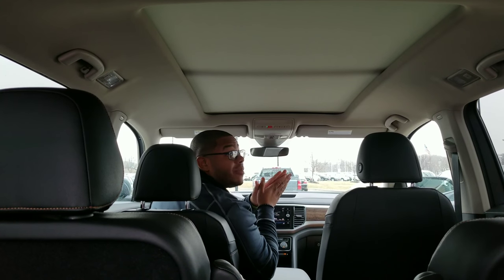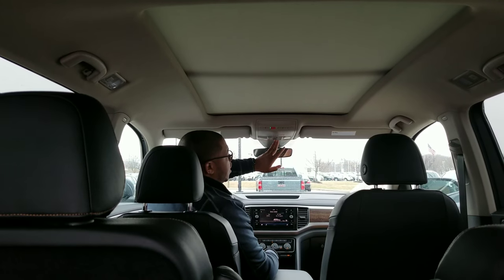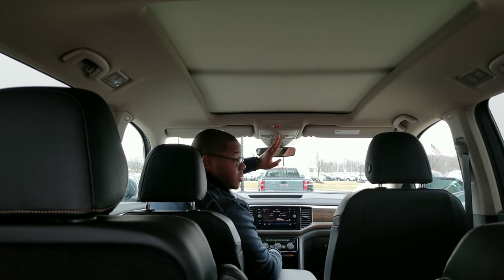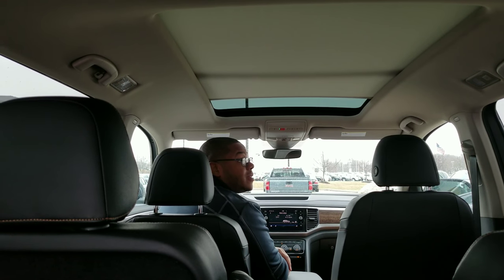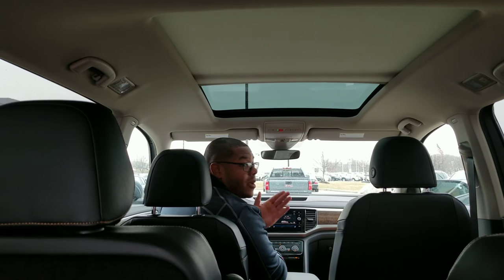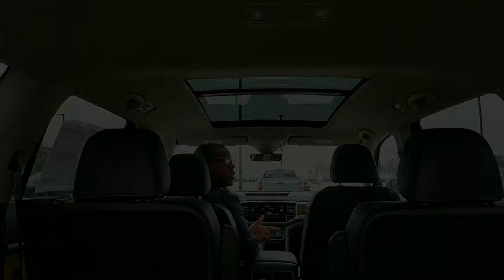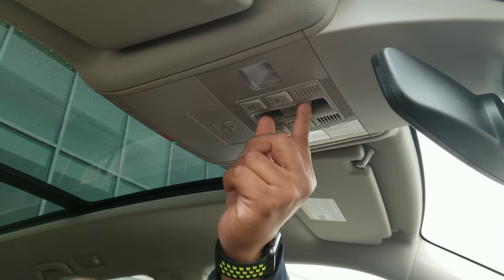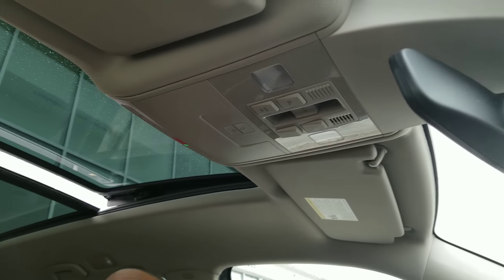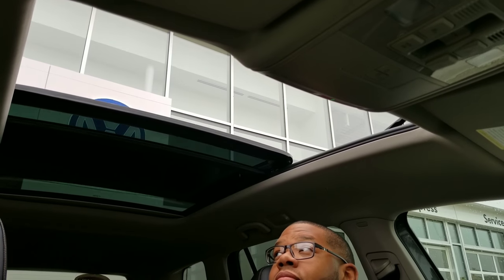From here I will go over the panoramic sunroof. With the system it is super easy to use — up here there's going to be forward and back arrows for the sunroof shade itself. You simply press that button and it'll retract the shade. The sunroof does go all the way to the second row of seats, so there is a lot of natural light you'll get in here. To open the sunroof, all you do is press the button that's recessed back slightly, then press it back. To close it, same deal — just in reverse, push it forward.